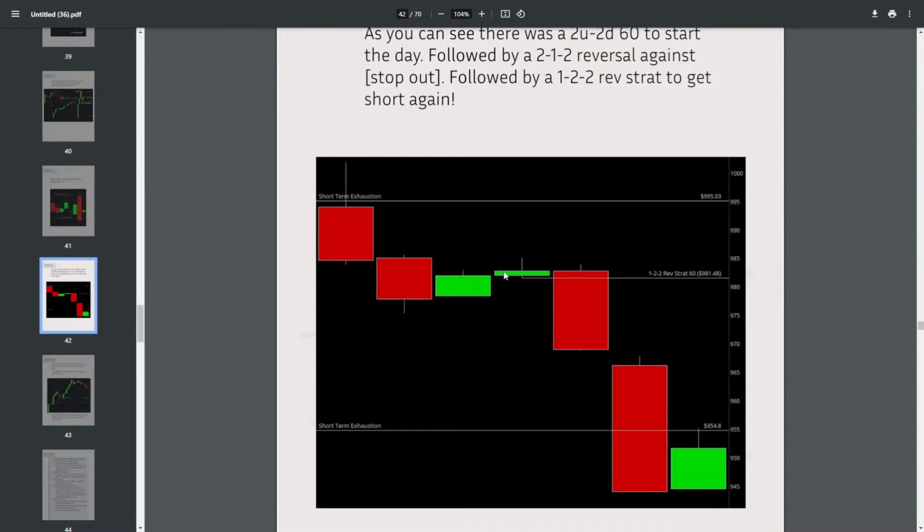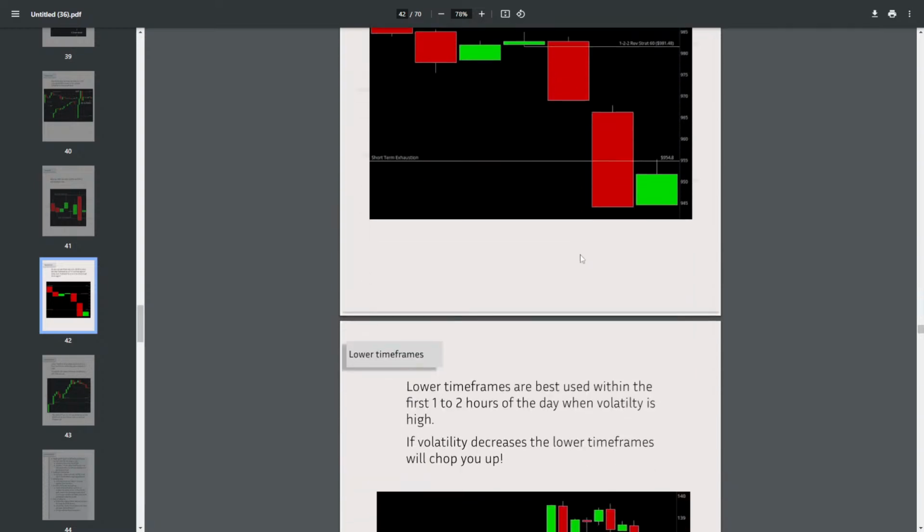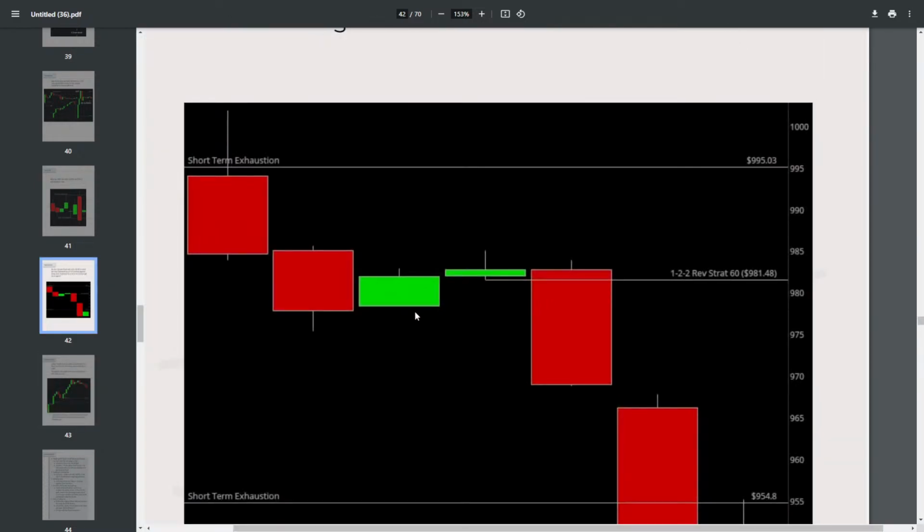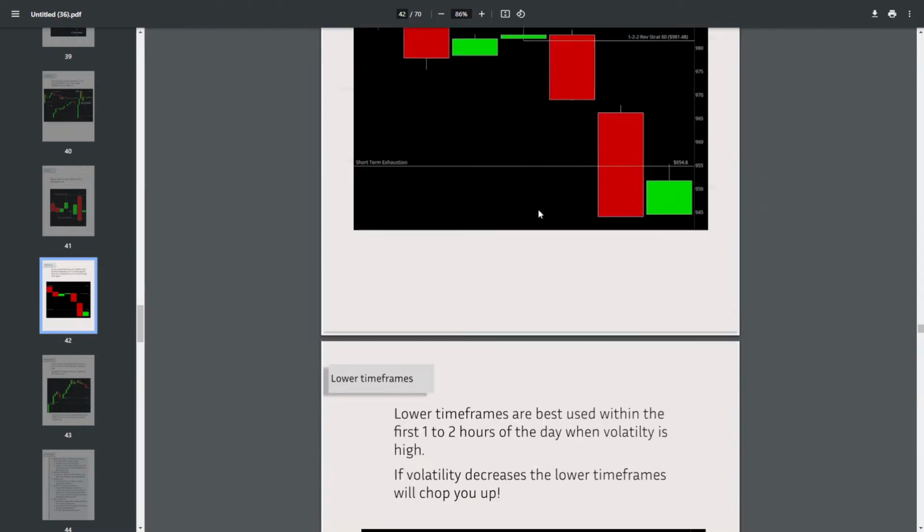If you're trading the inside up break in here, although you can try it, right? If you wanted to try and negate that, it's probably not going to work because you're nowhere near exiting the first 2 hours of the day. So we prefer the break back through the range with the rev strat. And that'd be an example of the mother bar where let's say you're trading in here on the inside 60 that's forming. If you're trading during this one on the 5, 15, 30 minute, you're getting killed. There's nothing we want to do in there.